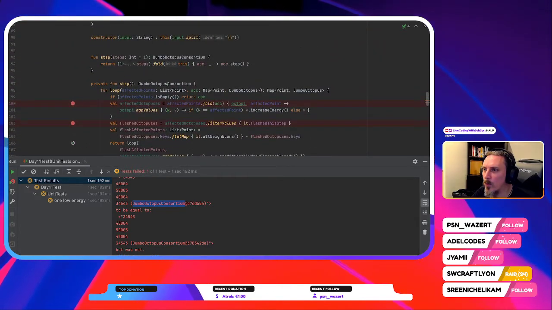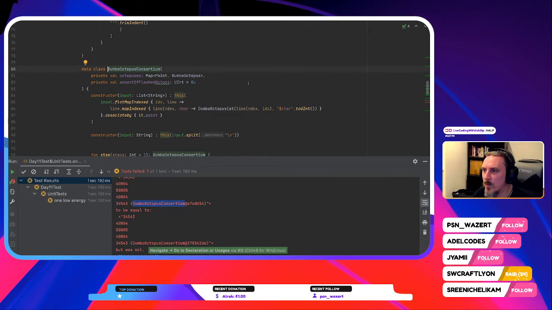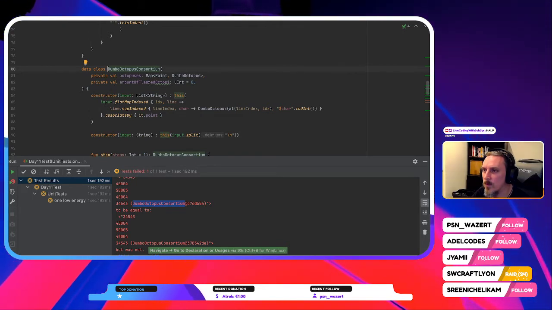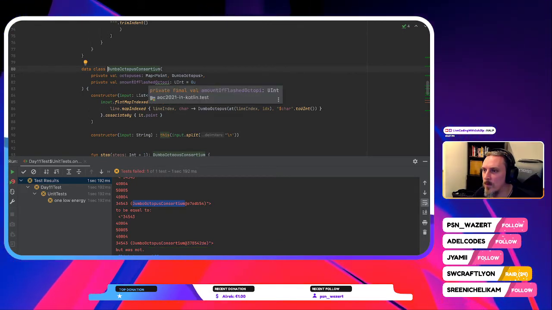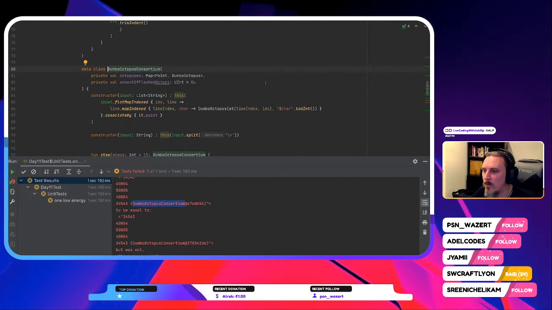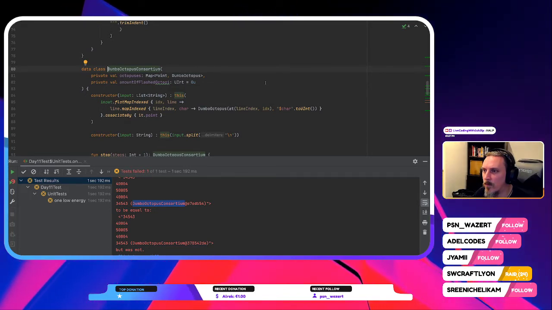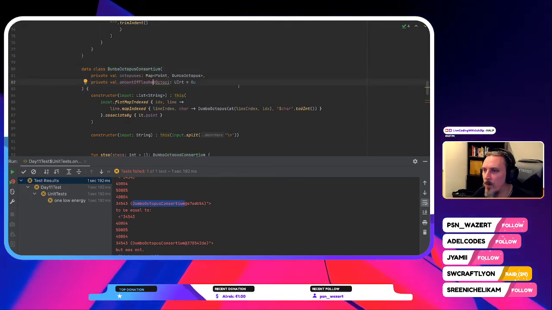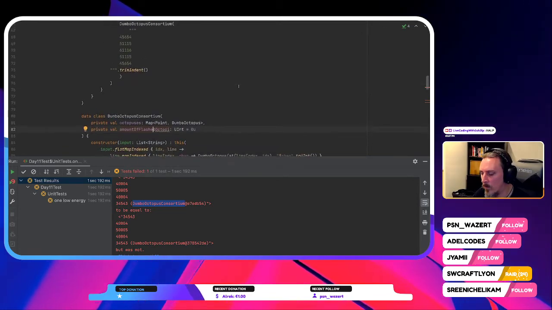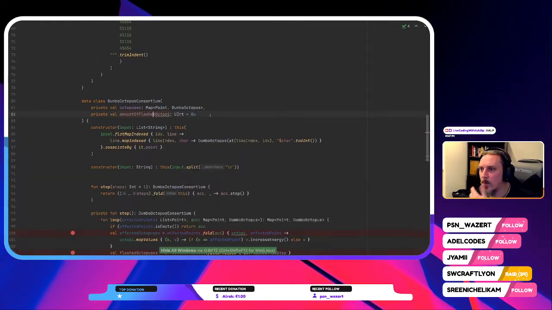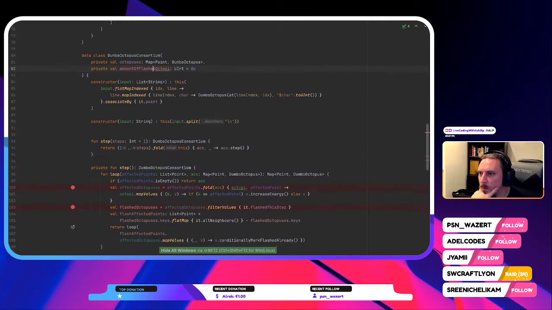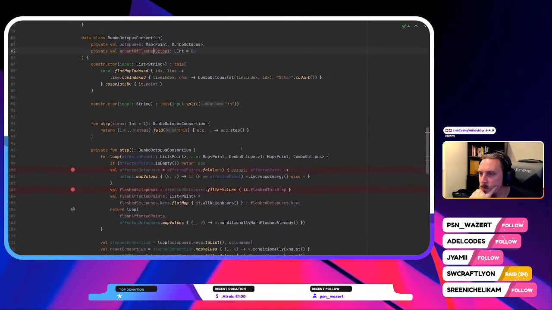my Dumbo Octopus consortium itself, I don't know. Keeping the amount of flashed octopi. What's the problem?